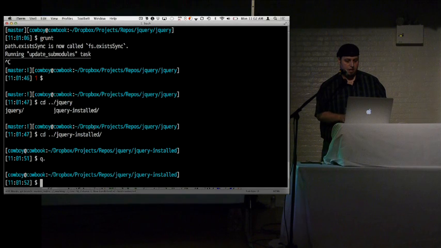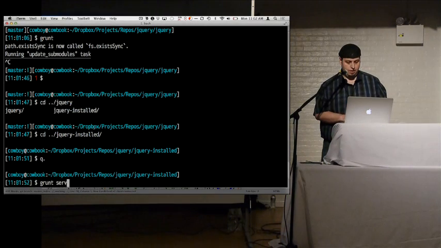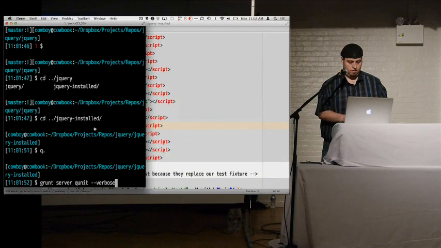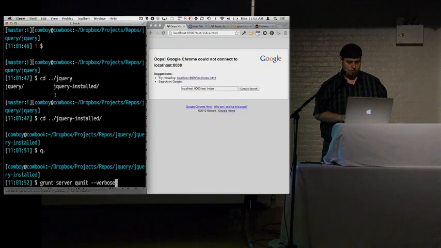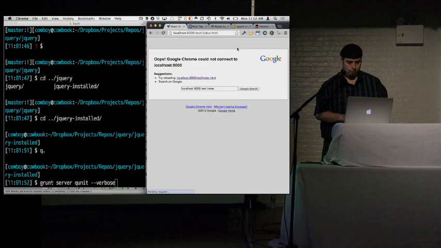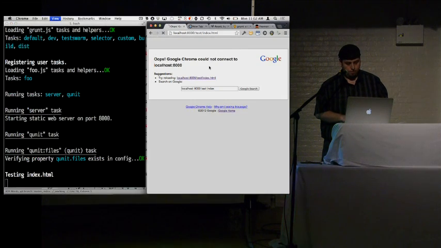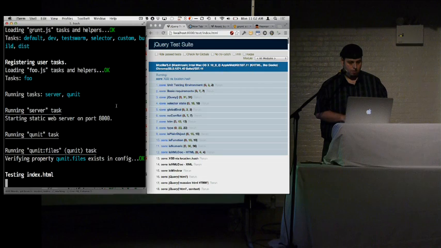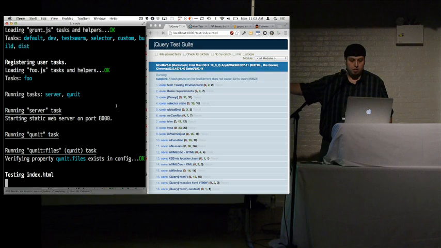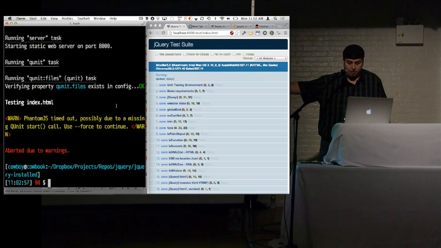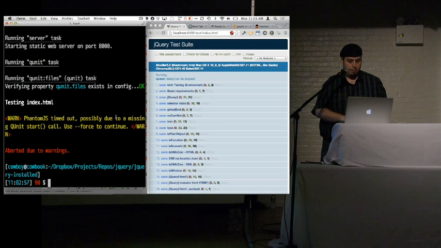Ajax, I'll just remove Ajax so you can see this. And if I run grunt server qunit verbose, where's my browser? This guy over here. So Grunt is temporarily running a web server and running unit tests against them on the left-hand side in Phantom. Oh, it timed out.